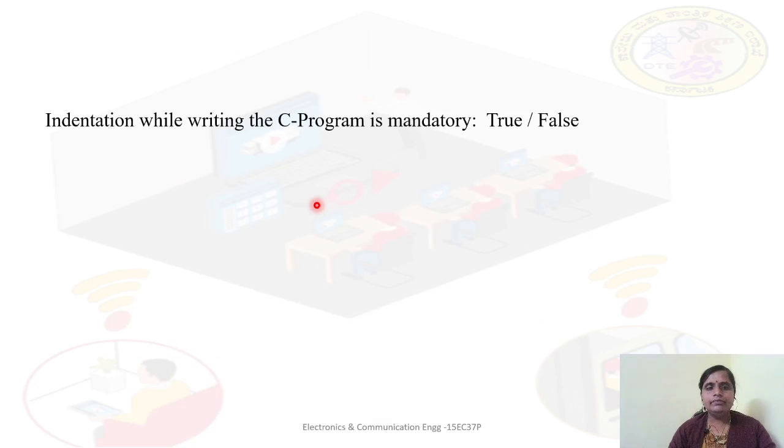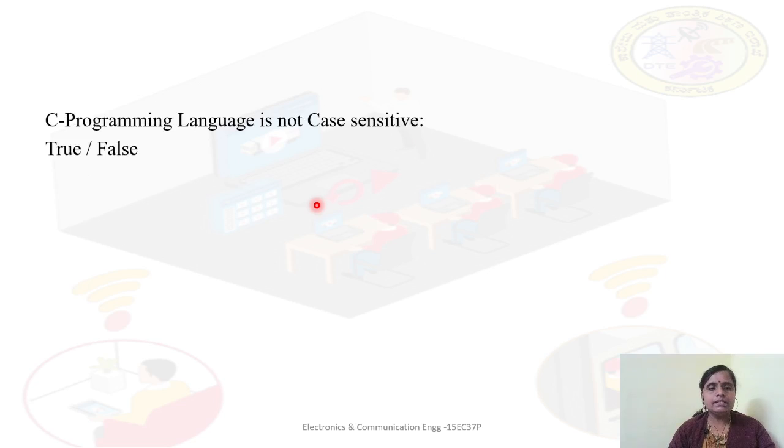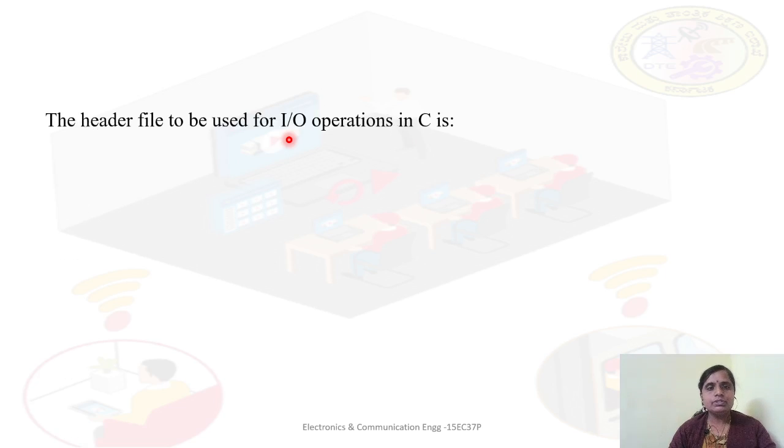So here, is it mandatory? No, it is not mandatory. So it is false. Next, the C programming language is not case sensitive. Whether it is case sensitive? Yes. But here the statement is mentioning that it is not case sensitive. So what would be the answer? Yes, it will be false. Next question. The header file to be used for the IO operation. Which header file are we using? Yes, it is stdio.h.